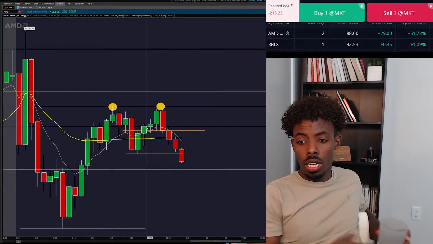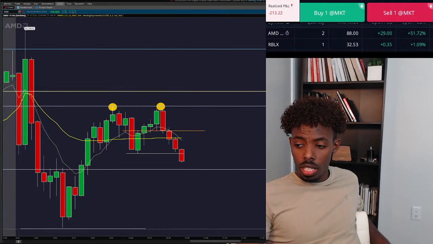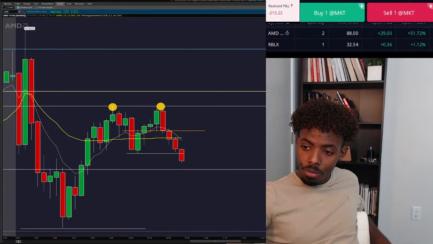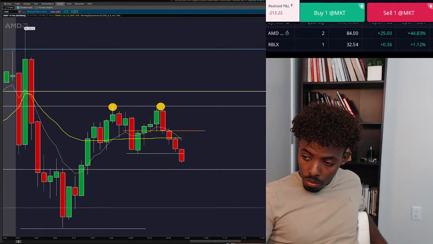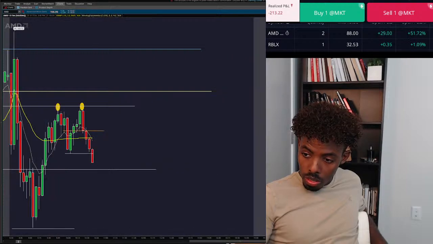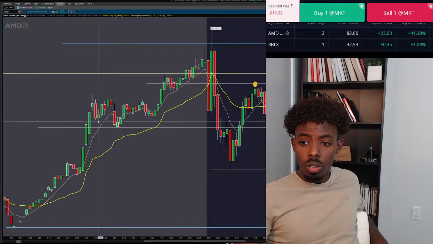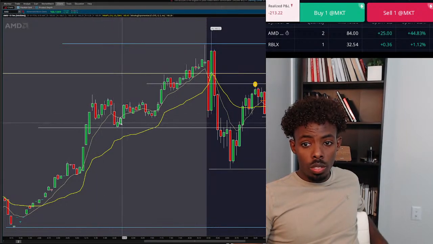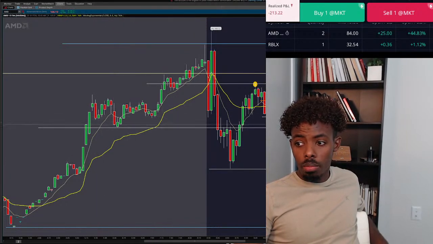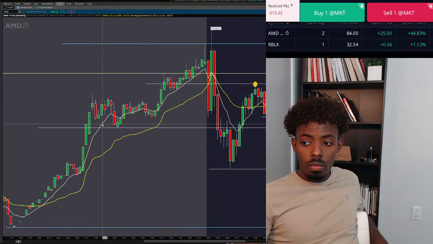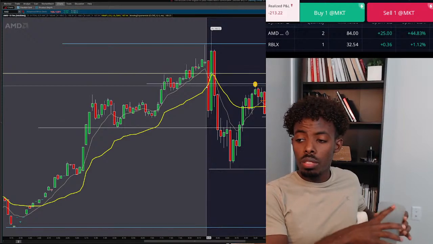Here we go. Is it gonna crack here? What was this level? Let's take a look at that and see what's up. Okay, so it was this level. So yeah, we could bounce off of it. I'm tempted to get one more out. The price came back down here to this level. It may just move up. We'll see what happens here.